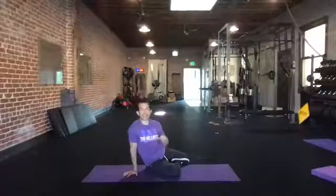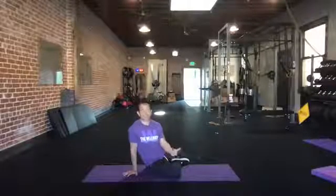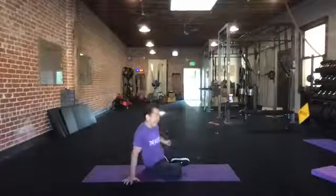So we're going to do each side on that one. And then the last thing we're going to do is a seated external rotation, hip rotation. So we've done something like this in the classes if you've been there.